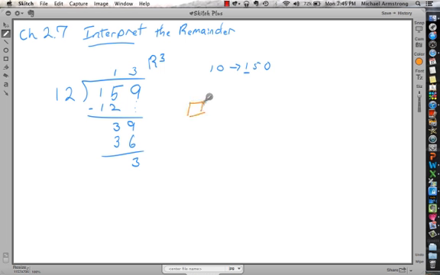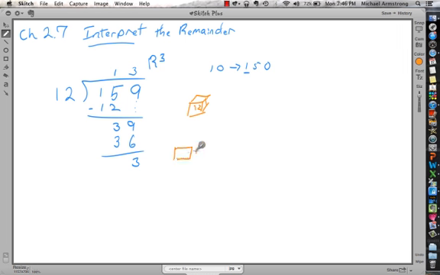So we could draw out a bunch of boxes like this. It might take us a little while, and we start adding up. I don't want to do 13, we want to say 12. Start adding up our boxes. Well, we can kind of see from our long division problem that we're going to have 13 boxes. And 13 boxes times 12 ends up being pretty close to 159. But we have 3 leftover books. Those books don't fit in one of the boxes. So let me draw some rudimentary boxes here.